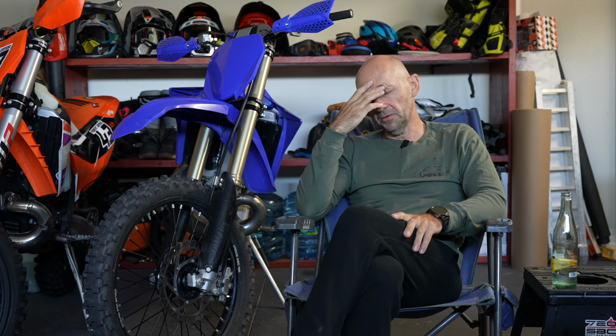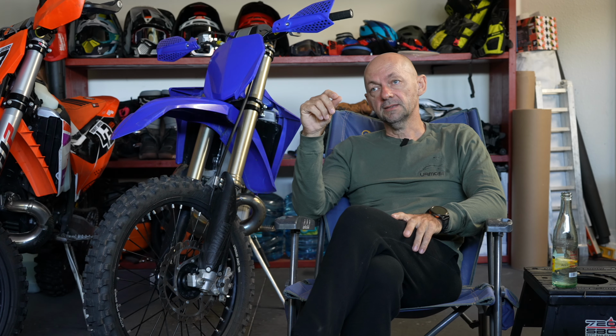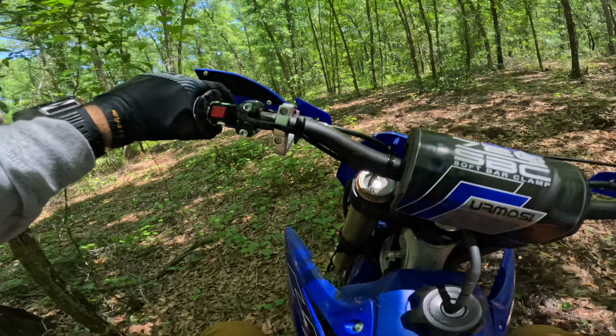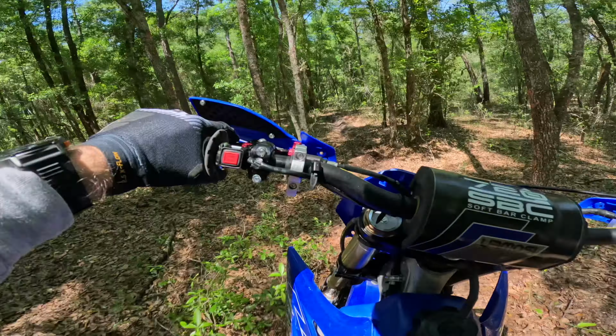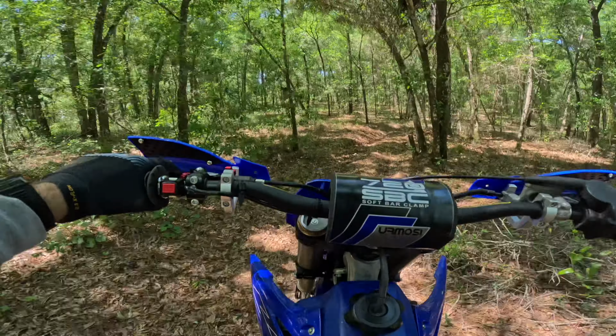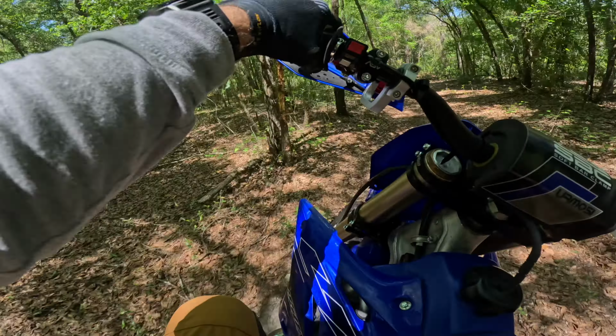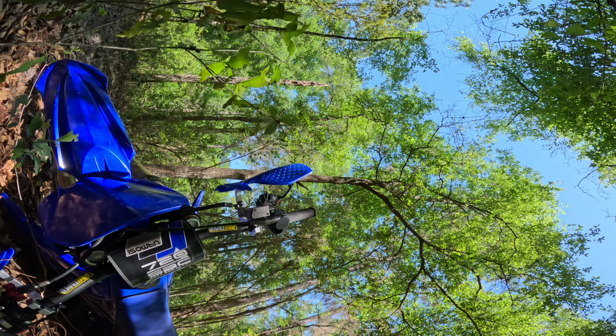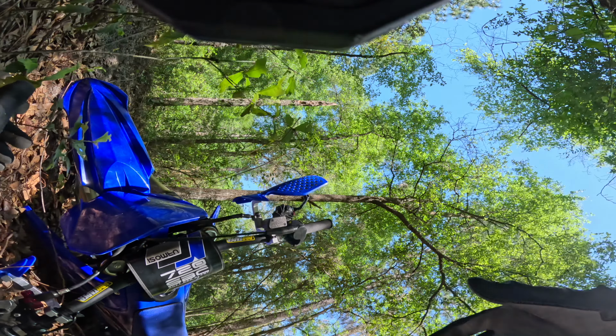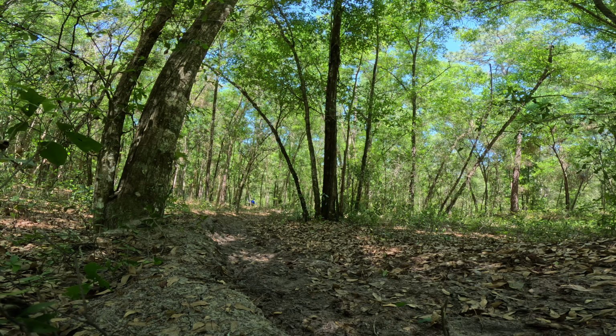But my first initial riding experience was good. My left knee is hurt, so my riding capabilities are very limited. I'm pretty much having a hard time even to walk. I hit a log. I put my leg down when I turned, of course, with the YZ, and I hit the log with my leg and flipped my leg out. So my knee is hurt big time. But I still made a video. I was still able to ride, not like I used to, but I think it was okay.